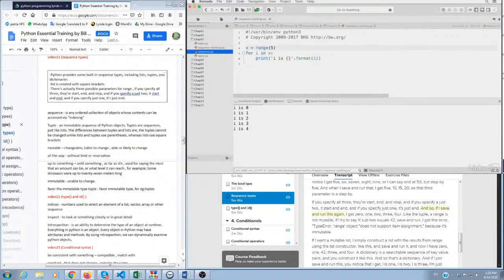And so if I save and run this again, I get 0, 1, 2, 3, 4. Like the tuple, a range is not mutable.